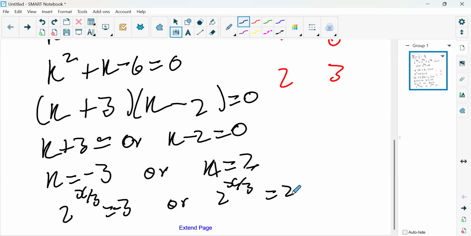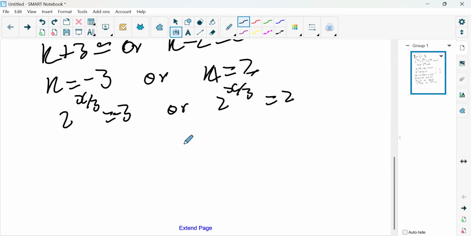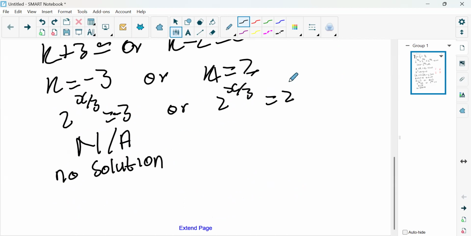Now as you can see, guys, let's start with the first part. We have 2 as a base, and then we have minus 3. So that one is not applicable. In fact, there's no solution. You can just write no solution on that one, because we have a positive base with a negative number on the other side. Even if we wanted to use the log, it won't work because we still have a negative number there. So that one is not playing.